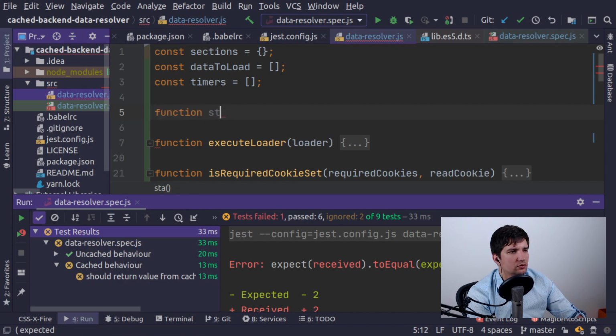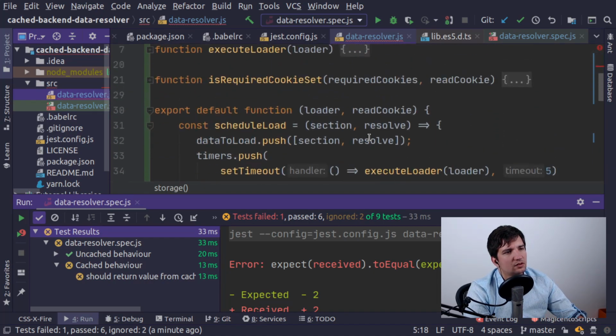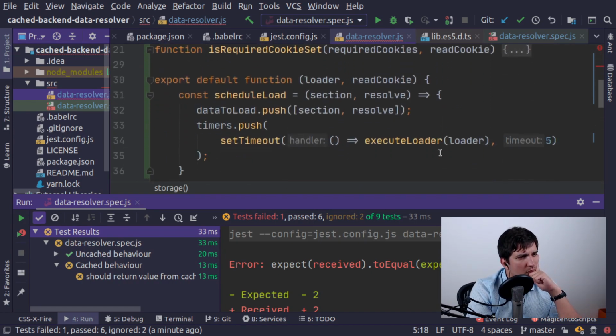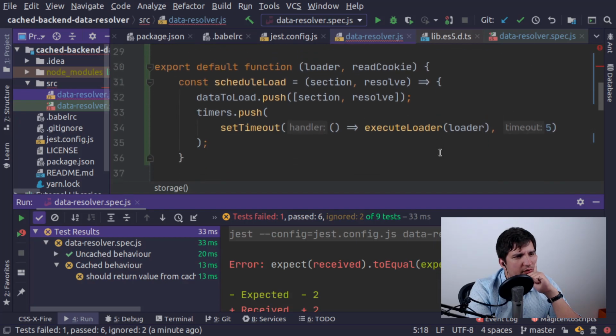I'll call it storage. And let's create some value for it as well, like prefix or whatever.